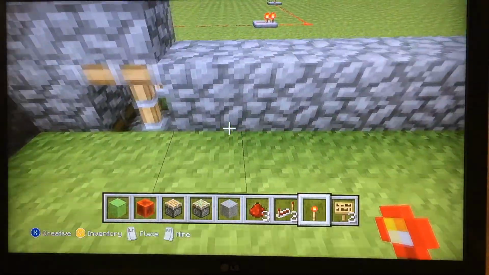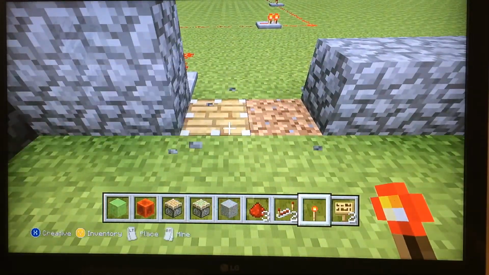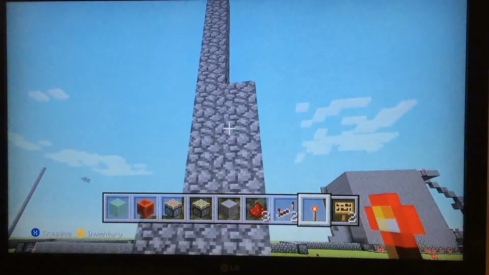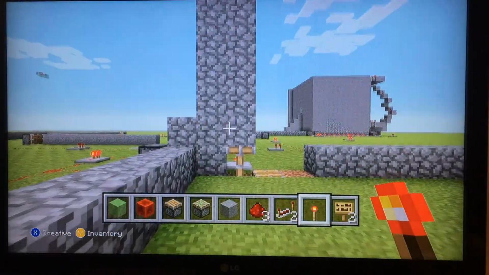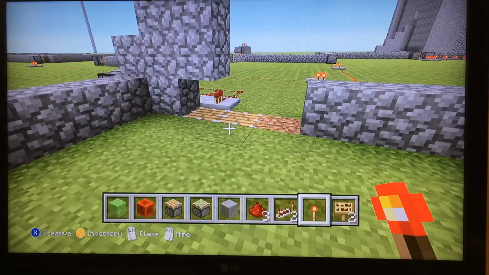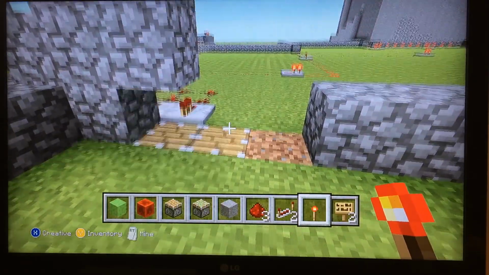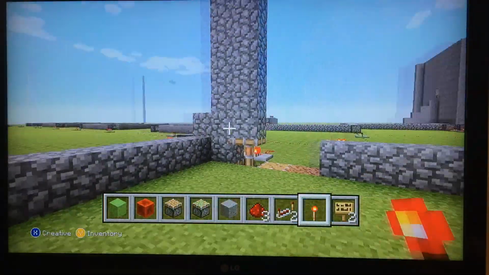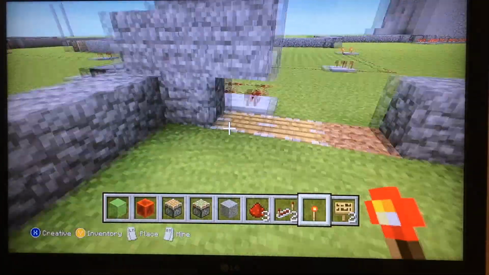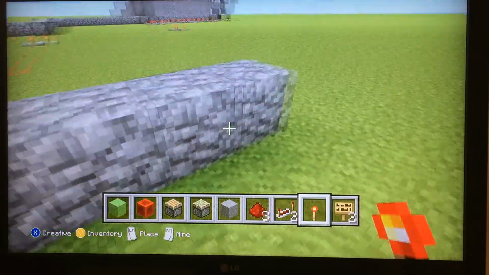I only put one piston in there, so it'll only build the wall that high. But I'm just showing you the concept, so you have this whole thing stretch all the way around.